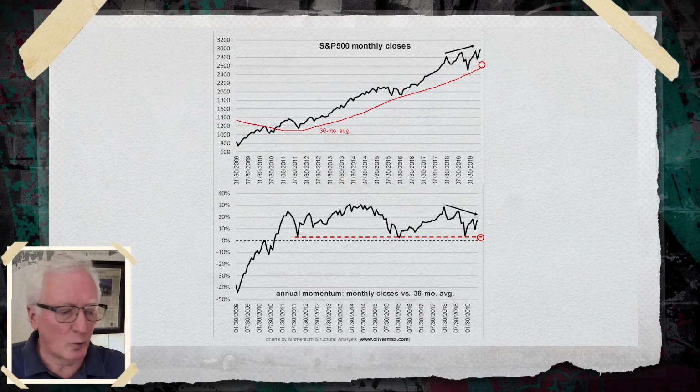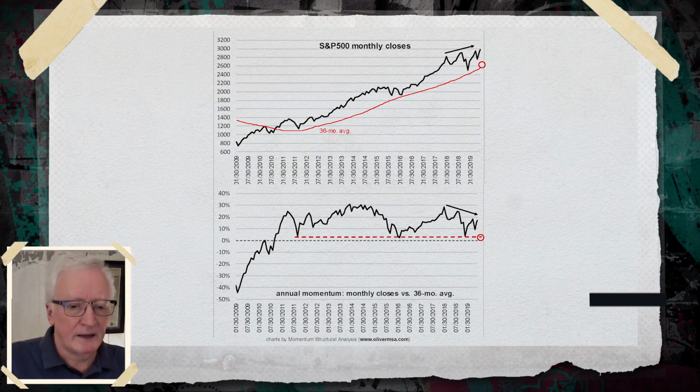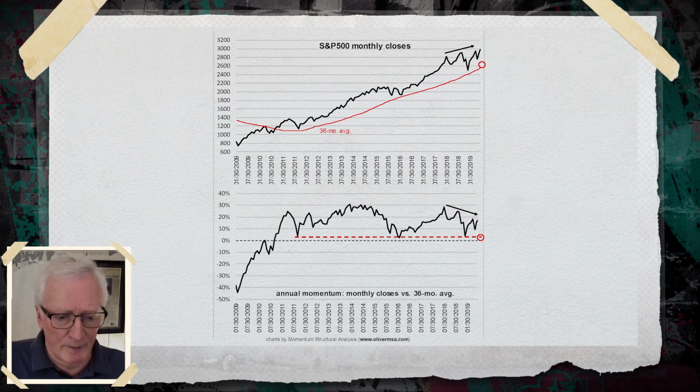Now there's another version of this chart that we're focused on, and that's the monthly close-only price chart of the S&P, which shows simply the monthly closes in relation to the 36-month average. And the momentum chart below is the monthly closes plotted in relation to the 36-month average, which is the zero line. And if you'll notice, the pullbacks in 2011, 2016, and 2018 didn't hit the zero line on monthly closes. In fact, those 3 lows are so close to each other in terms of percent above the 36-month average that they're a very tight fit. They were either side of 3% above the 36-month average at each of those lows on a closing basis.